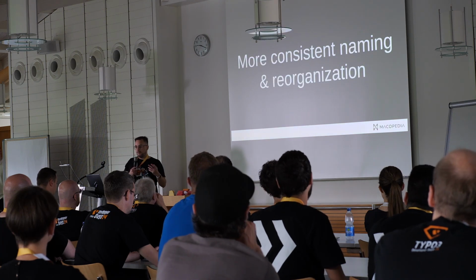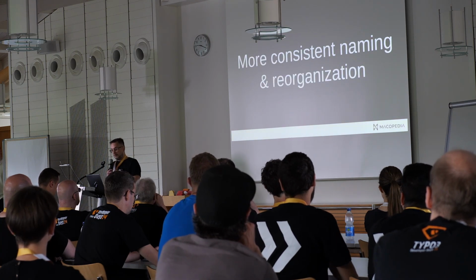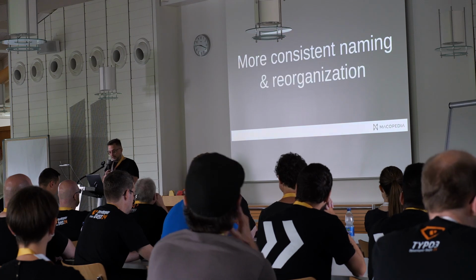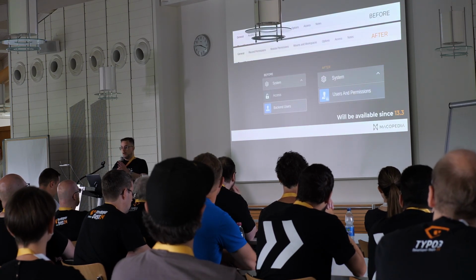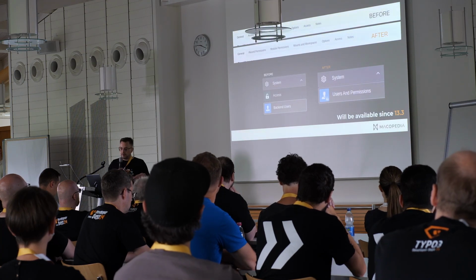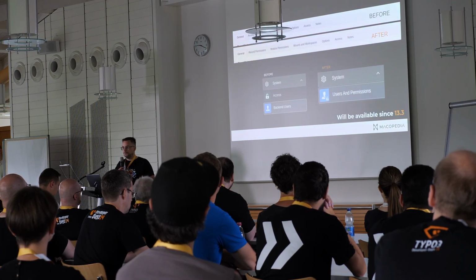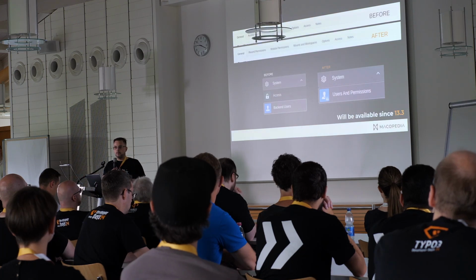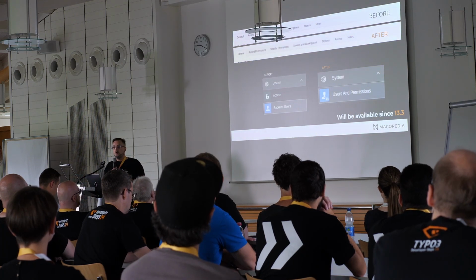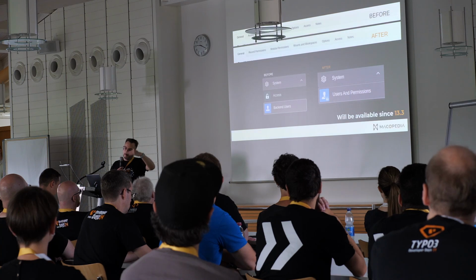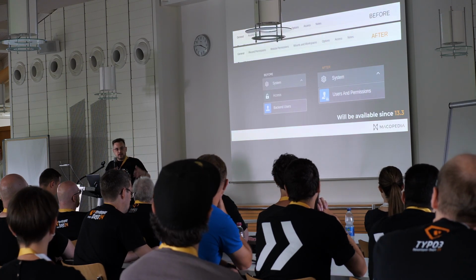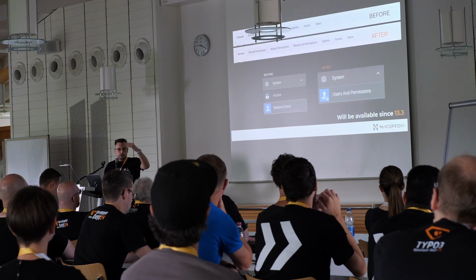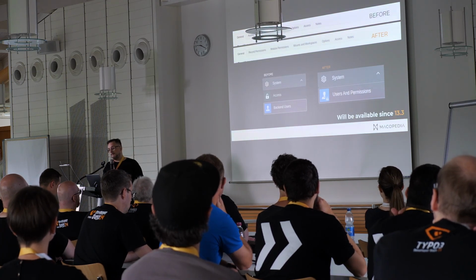So we started with little things, for example, more consistent naming and organization. What I mean is something like, before, in version 12 and below, we had access rights. One tab is okay, but when you are not a power user, you have a very long list of big overview features like modules and record-based permissions with a lot of fields, which is a little bit confusing.